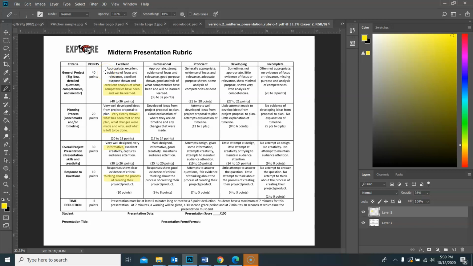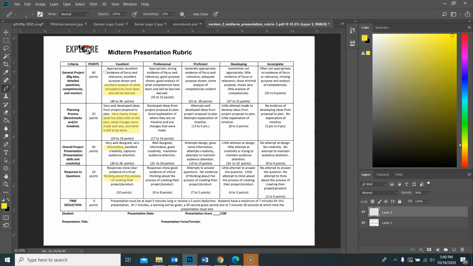If they're telling you about their competency, and I'm thinking of the visual arts one, it says they had to show that they're refined in organizing their ideas. If all they do is say, yeah, I did that, they didn't show any evidence of that. They have to show you, and they've been told this. This is not a surprise to them. If you've been watching their videos and telling them this, they have been told this. They have to show evidence that they are meeting some of those competencies. They can't just say, I did that. Okay, so make sure they have proof in some way.